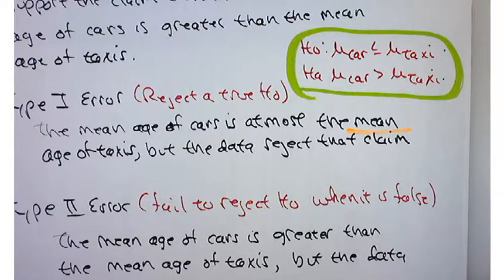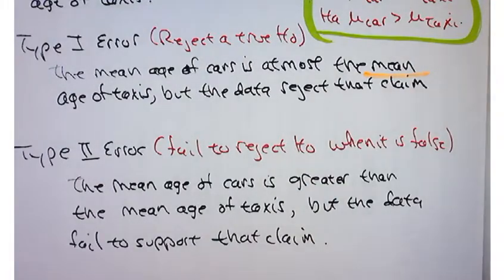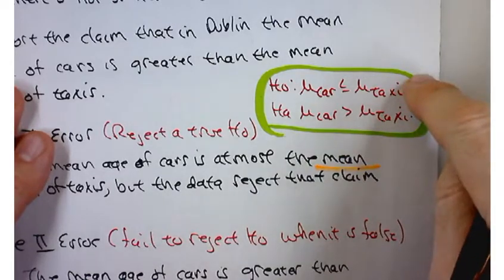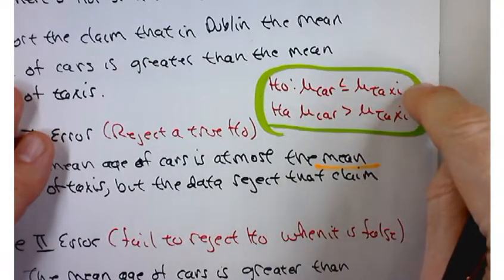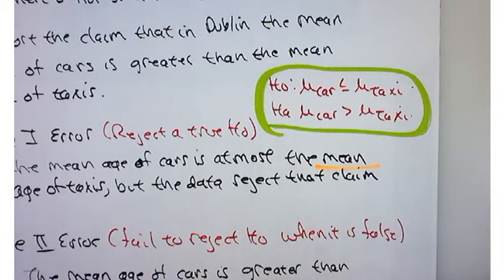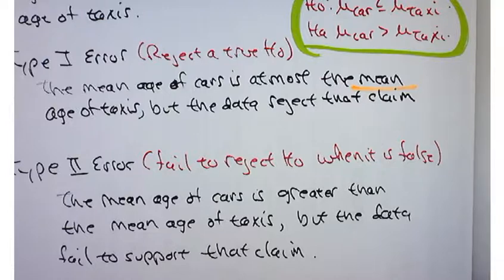That's why there's no cookie cutter example for, well, this is how you have to do it exactly. Because there's a lot of variety in how you could word it. But the spirit has to come through. That this is what's true, but that was our conclusion. So those are the two things I'm looking for together when I'm looking at a type 1 and a type 2 error. Any other comments or thoughts on that one?